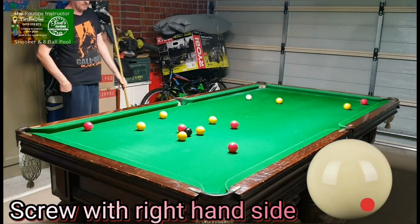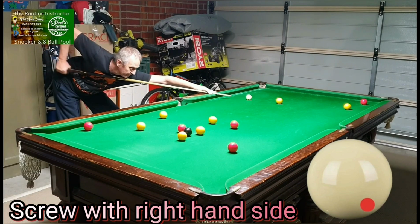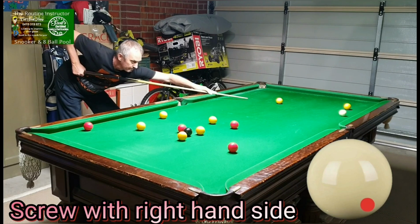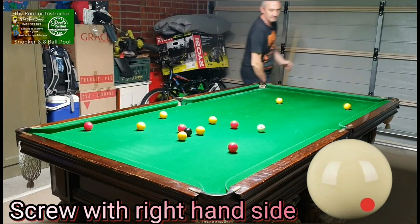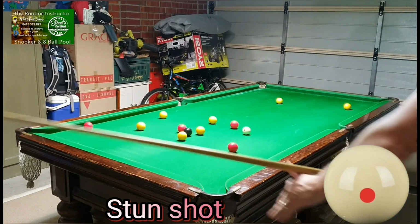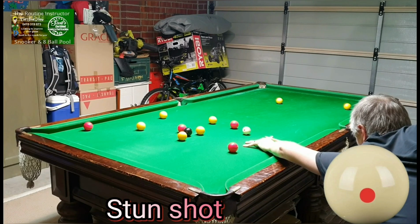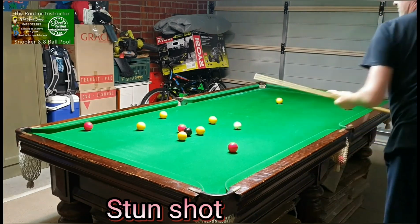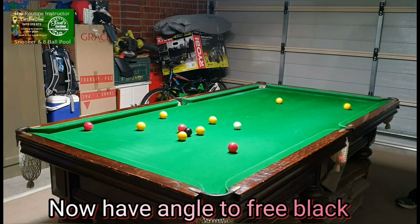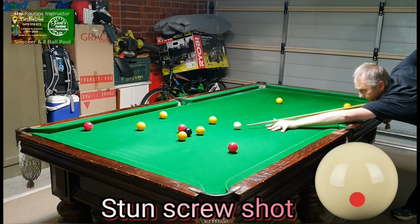The key is getting this shot right now, and I have an option of 3 reds I can land on, but I'm playing for the one into the middle pocket, so screw with right hand side, knowing that if I hit it wrong I'm still going to be on one of the other 2 reds, but I've landed absolute perfect. Now I have my chance to play a stun shot and have the angle on my next ball where I can pot the red and nudge the black on. So this was the trick to freeing the black up.